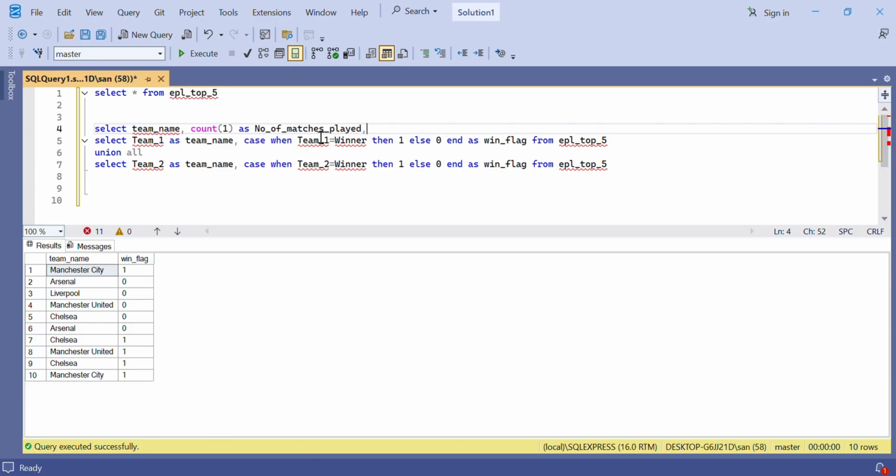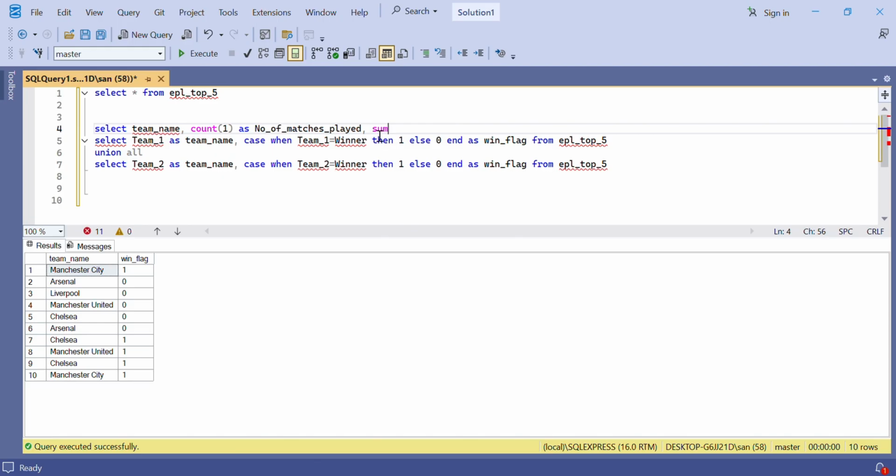After that, we're going to do a summation of the wins. For example, Chelsea won how many games? We'll take 0 plus 1 plus 1, and that will give us 2 games. Therefore, we can just use sum.